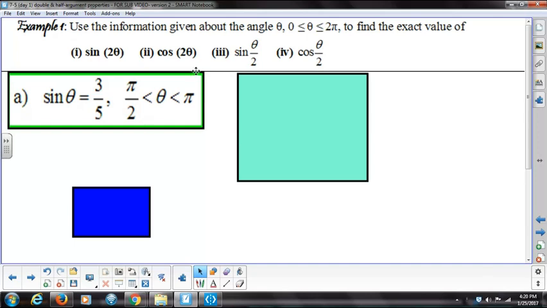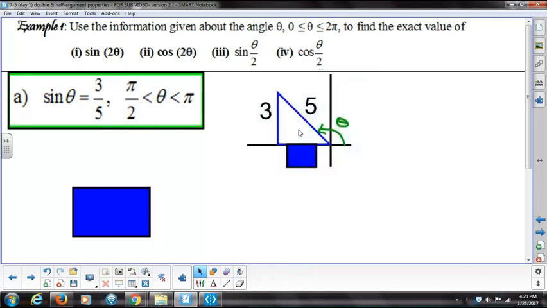So the original problem in this first problem, they tell us the sine of theta is 3/5. They also tell us that theta is less than pi, but greater than pi over 2. So that tells me it's in the second quadrant. So what you want to do is draw your angle with the triangle in the second quadrant. Now we're told that sine is 3/5. Remember that sine is y over r. So we know our y value is 3 and our r value is 5. Hopefully you realize this is a 3, 4, 5 triangle, but because the x value goes to the left, we know that's going to be a -4.